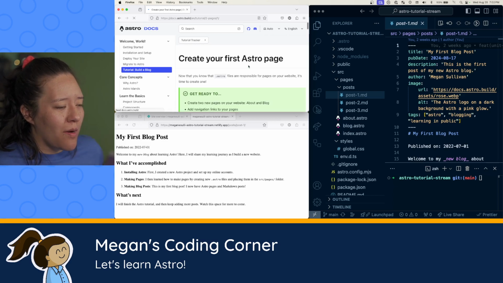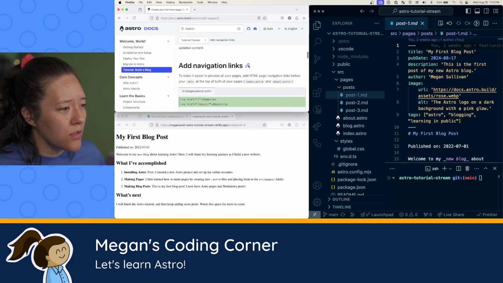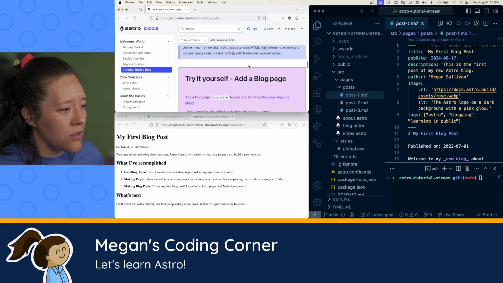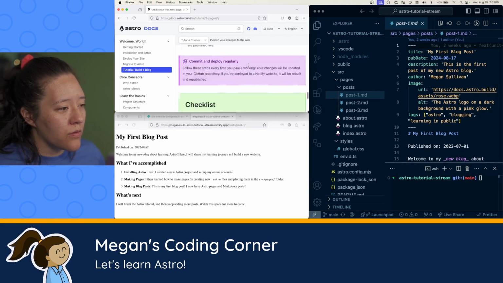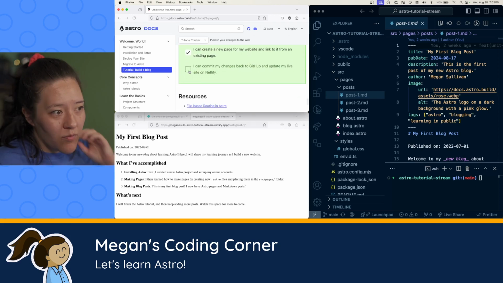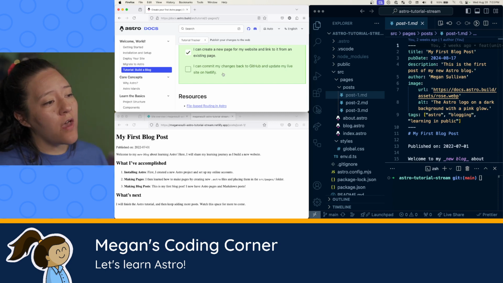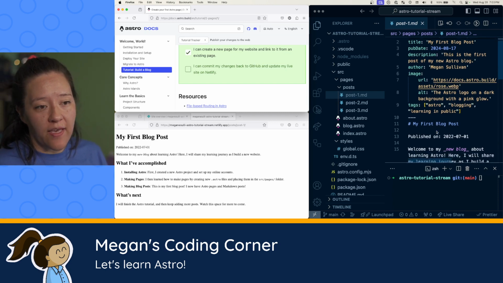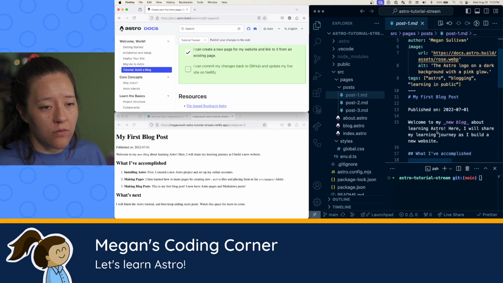I think this was probably also something to do with deploys. Yeah, we went through this. Okay, I can commit my changes. Well, here, we can test this. So we're just trying to see if I make a change and then push it to GitHub, then the live Netlify site will update.